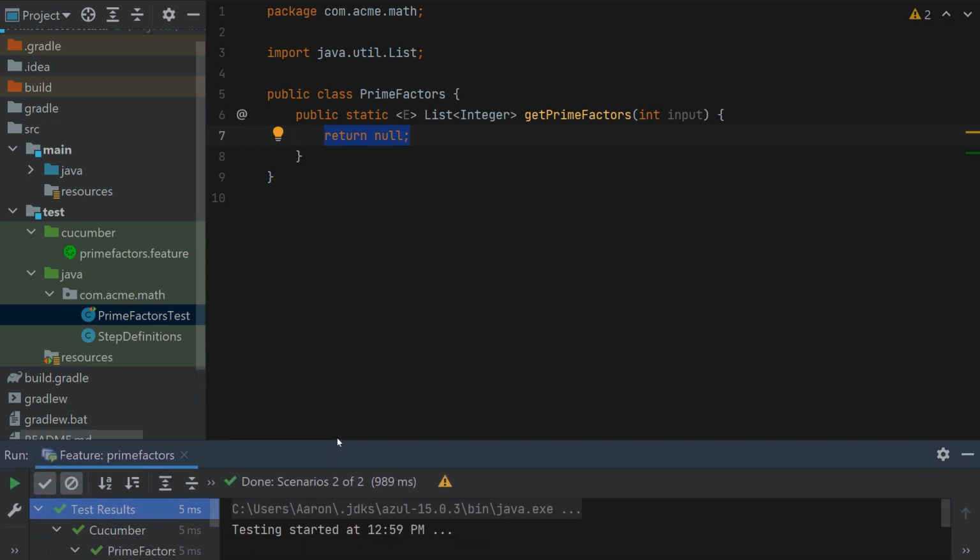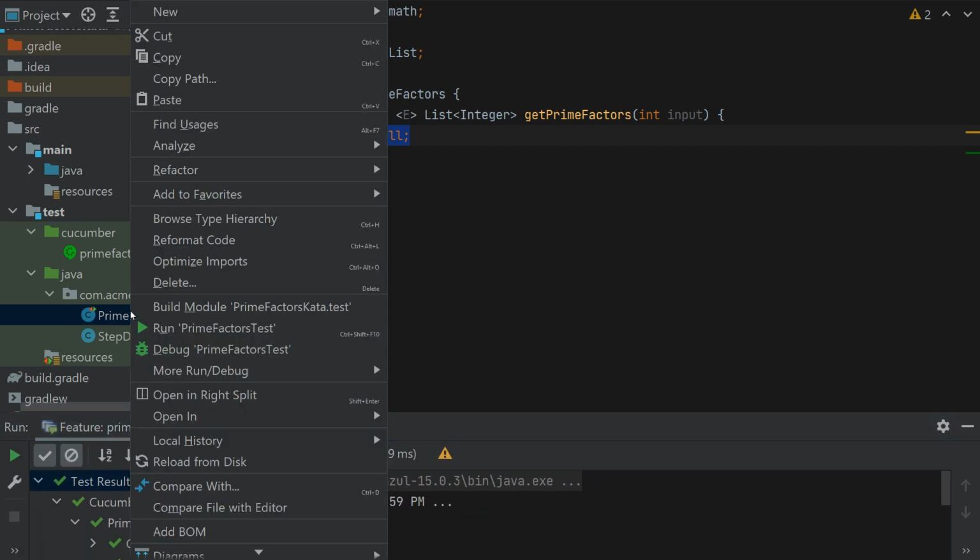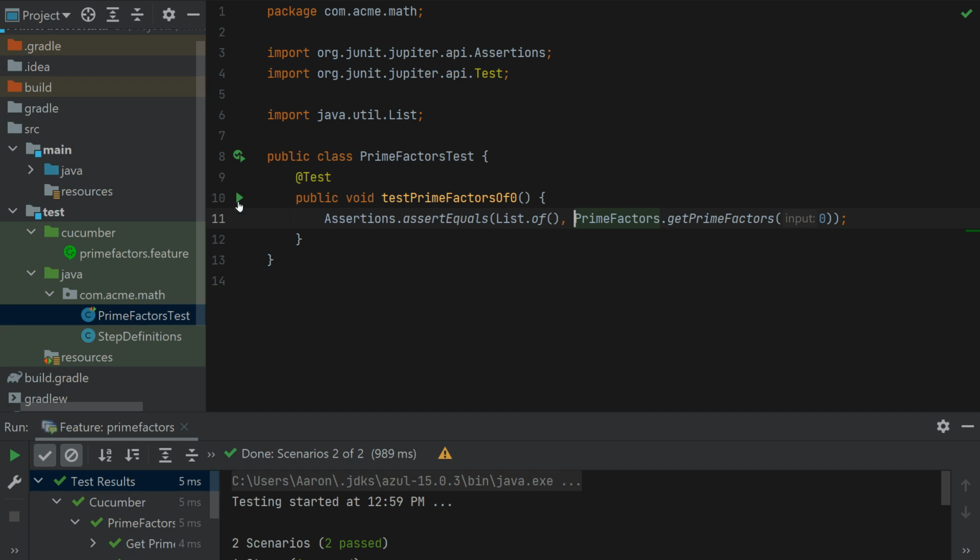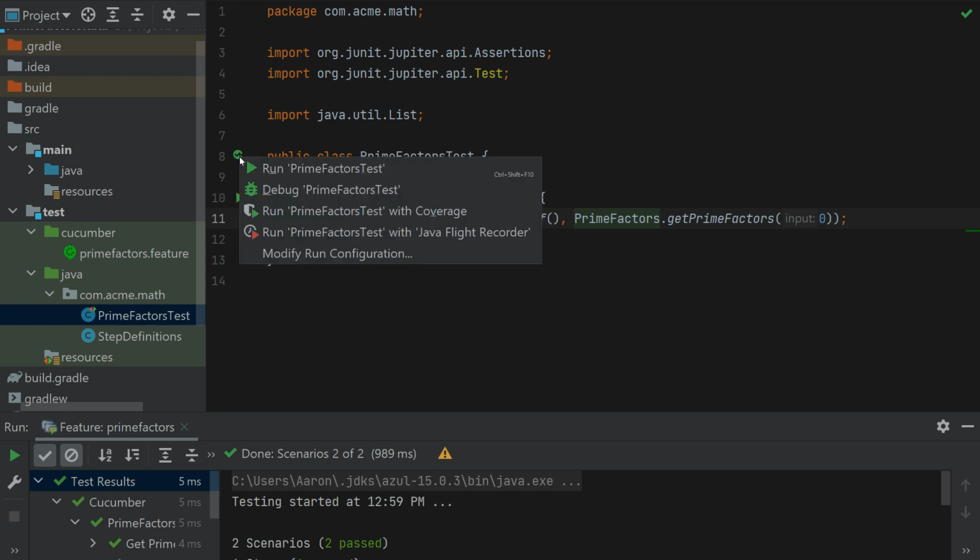So I've got this reduced down here. We can go back to our test, and you can see we've got a couple different ways of running this. If we've already run a test of some type, we can hit this play button down here. We can run the individual test by hitting this play, or we can run all of them in the test class by using this play button here, and it'll ask you the way you want to run it. We're just going to do a straight run.